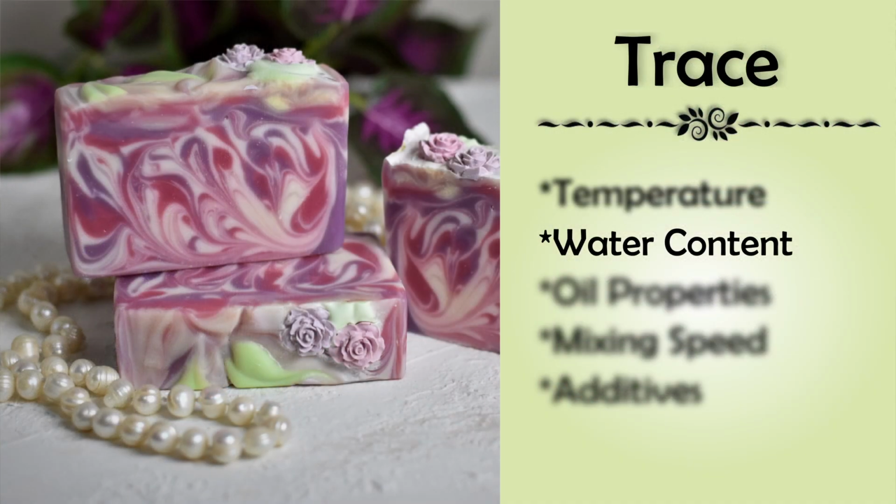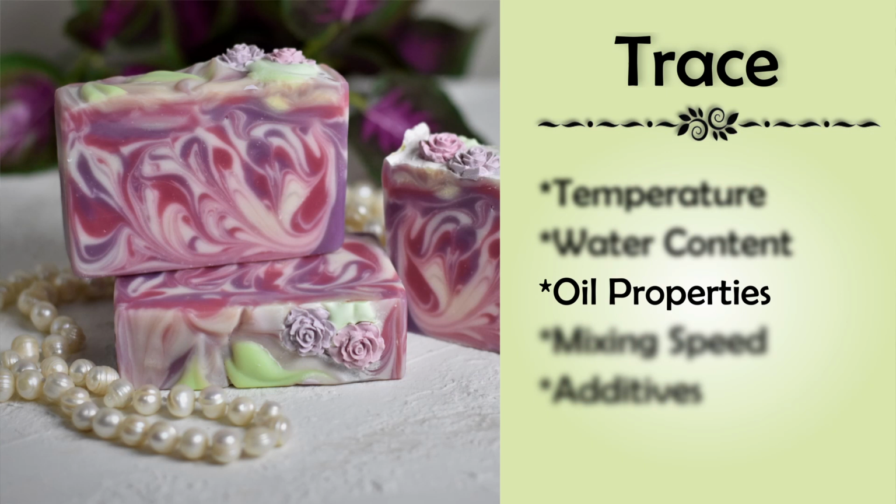Okay, number 2 is your water content. The more water there is, the further apart are the fatty acids and the caustic soda molecules. It's a little bit like COVID with social distancing. So the further apart these molecules are floating in the water, the longer it's going to take to connect with each other and the longer it's going to take to come to trace and become soap. So usually with swirly soaps, go for a 1 to 2 lye to water ratio, so 1 part lye and 2 parts water. It's also in the soap calculator as 33%, so rather go to the higher end if you want to do swirls and have a slower trace.